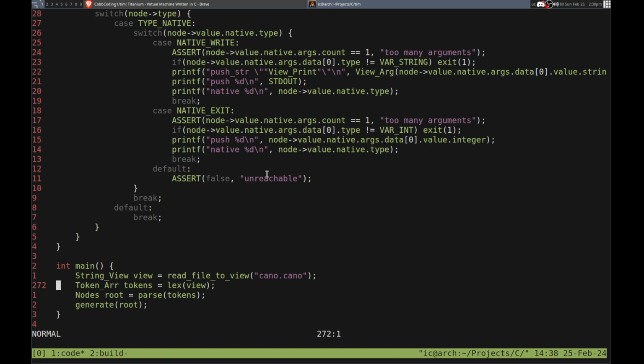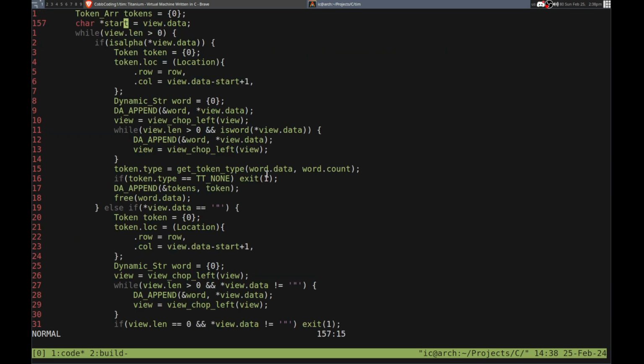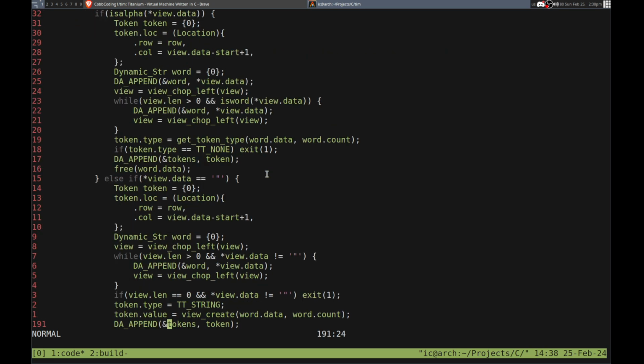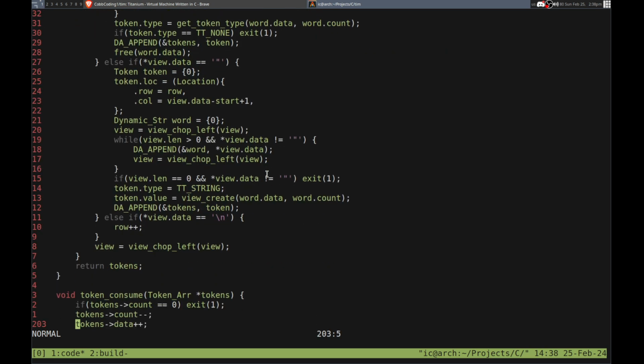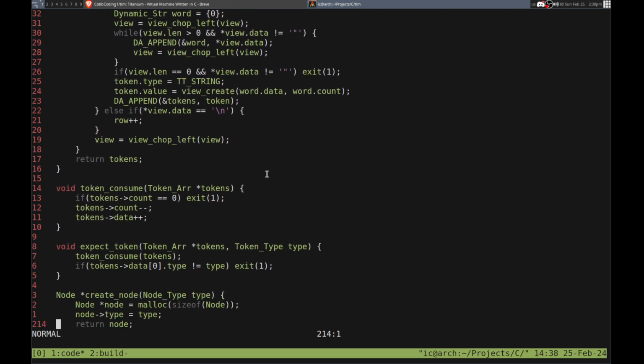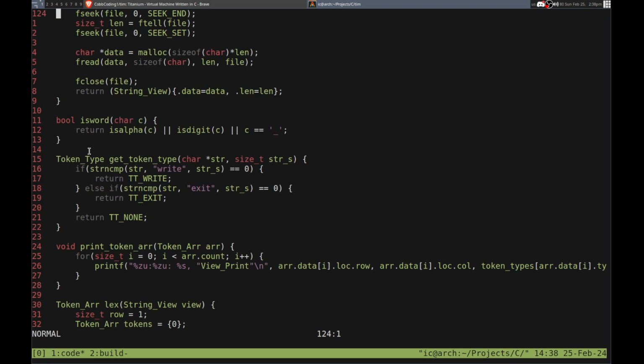So if I try to, what is it, print token? What is it? Print token array. Okay.